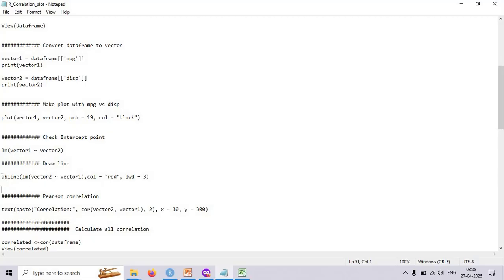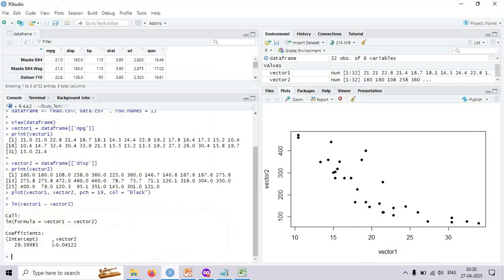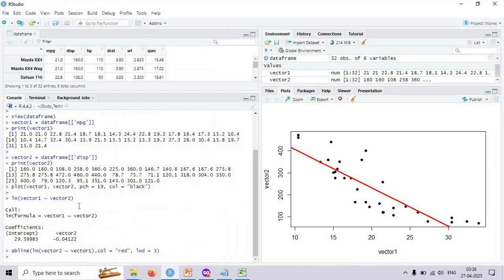Draw the line. So copy and paste. Enter. So it is the trend line of this plot.